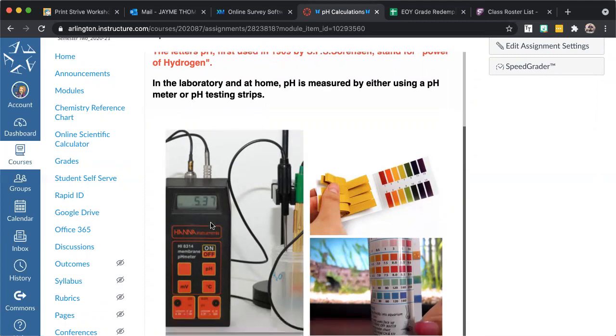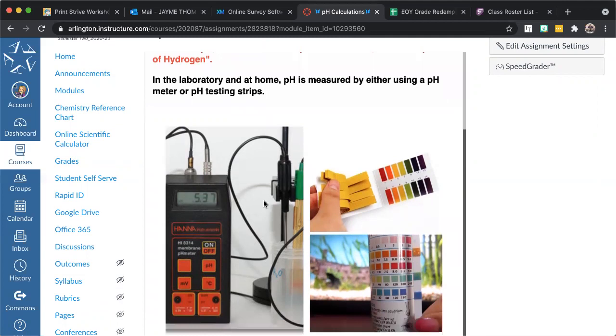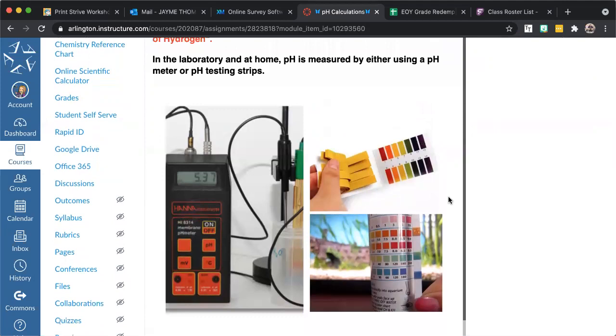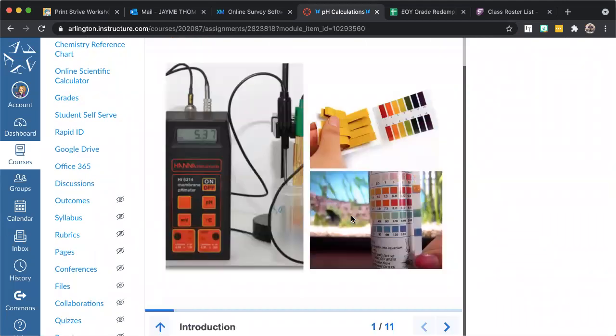There are also things called indicators that we talked about last time. Indicators are chemicals that react differently in something acidic or basic, so they turn different colors. These little strips are soaked in what we call universal indicator, and it turns different colors based on the pH. Litmus paper only turns red if it's an acid or blue if it's a base, so some are less specific, and some like this one are more specific. The best thing is always to use a pH meter because it reads out digitally and tells you exactly what the pH is.